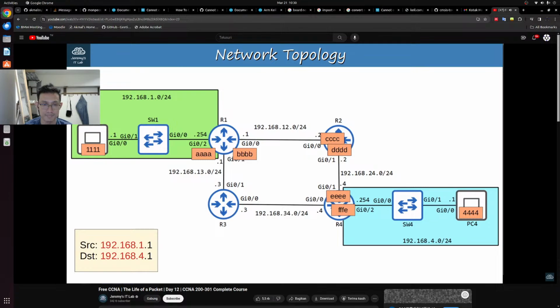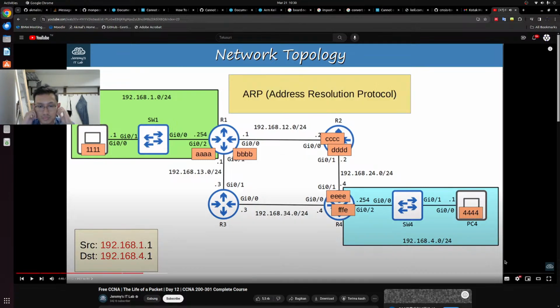However, in this example, PC1 has not sent any traffic yet, so it needs to use ARP, the address resolution protocol, something we covered in a previous video.